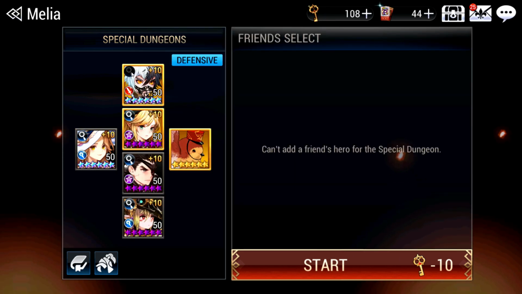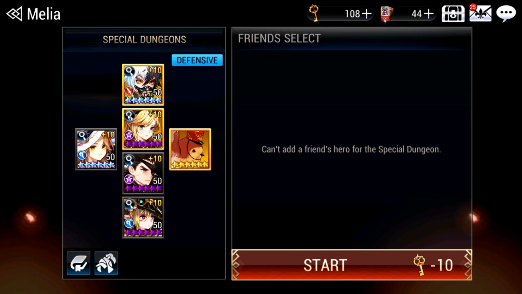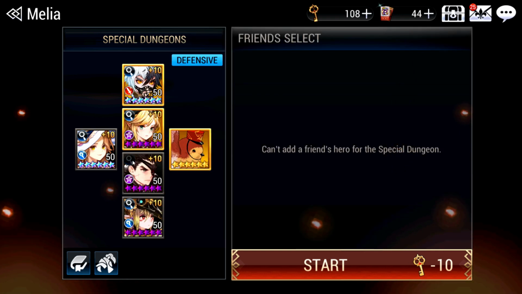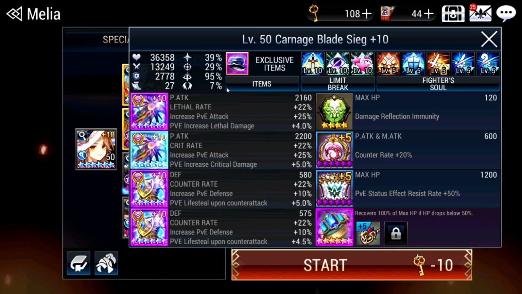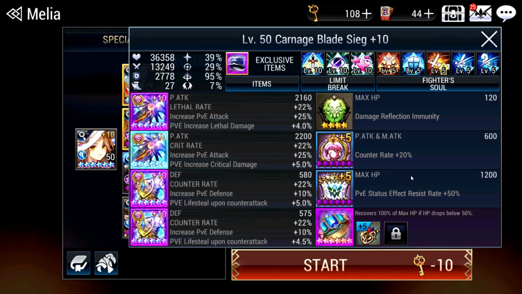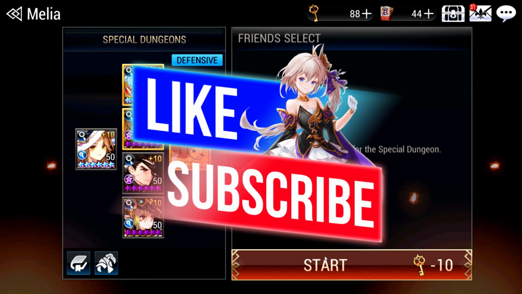And then we also have Fenrir. Fenrir is on his PvP build, so you don't have to worry too much about that. My Rachel's on a block build. For Rachel, you need to give her very defensive gears so that she survives. Actually, after she uses the first skill, if she dies, it's okay because she revives anyway. For Seek, make sure he has very high counter, and in fact, I don't think you even need Seek. For Sylvia, she needs HP, she needs to survive. I also gave her an HP accessory to increase her HP, so Sylvia just needs to survive. We'll proceed with the first run for Melia's dungeon.